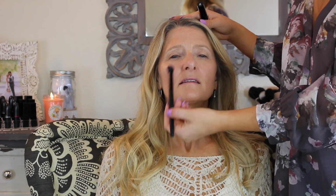Okay, so the trick with applying the eye concealer is going to be to keep it centered here to reduce any darkness. You could even bring some on the outer corner. We don't want to be sweeping the concealer underneath the eyes because that's when it tends to build up and fall into the creases. So I'm going to go ahead and take a little bit more and just reduce any redness here around the nose and the cheek area.